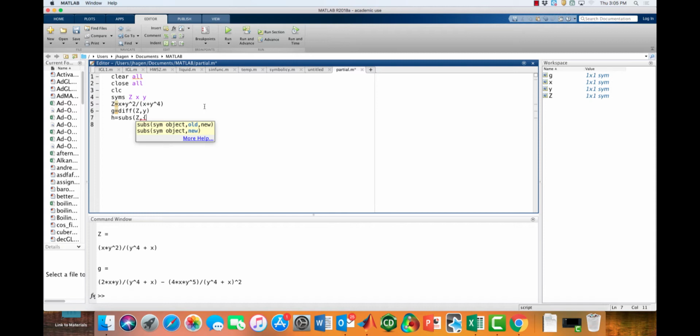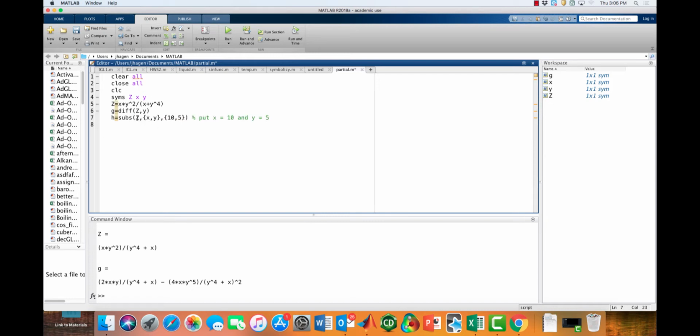So we're going to say the list of variables that we want to substitute into are there, and then we have a separate list in braces. So we're using those curly braces for the numbers we're going to put in. So we're putting into x, let's say that x is equal to 10 and y is equal to 5.